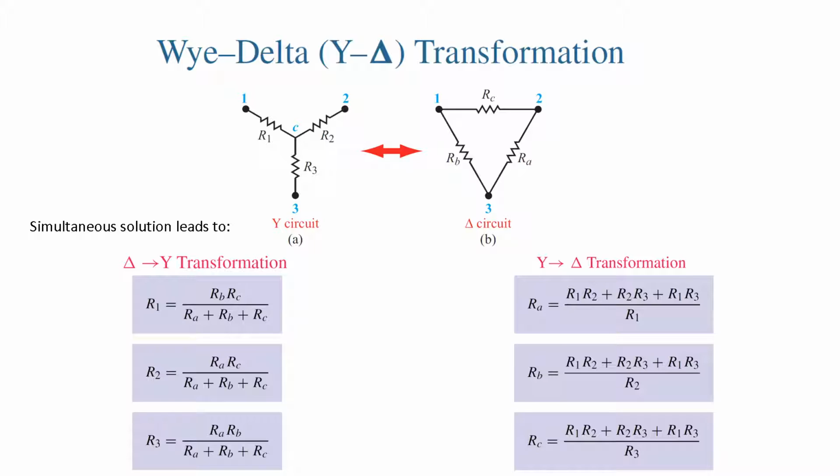So again, there's ways to memorize these, and you're going to have to be able to do that. It's not that bad. You usually are going to have to memorize one for each of these sides, so R1 and RA, and then just remember the trick, and then you can get R2 and R3 and RB and RC. So you only have to memorize 2 of 6. That's not too bad. And the rest are just little tricks to get there.